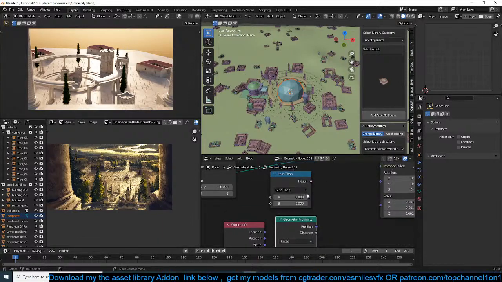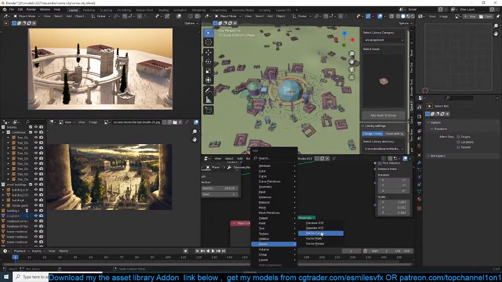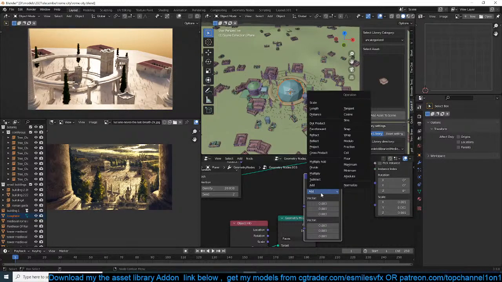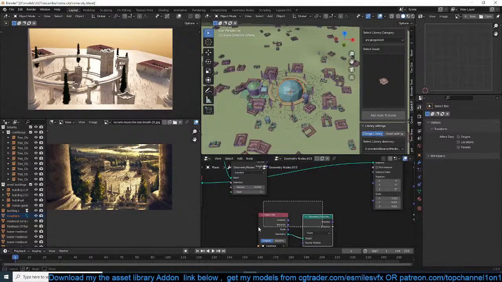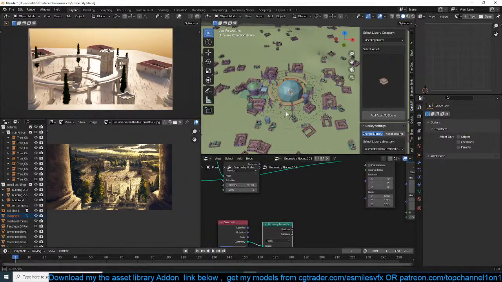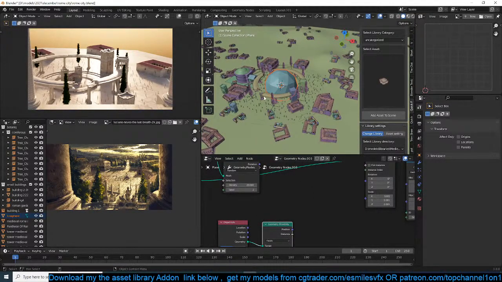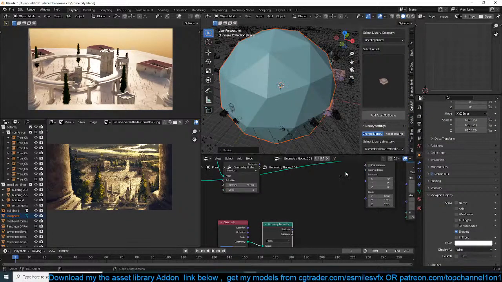Let me see, vector math. Does this have a compare value, compare attribute? Actually, I can use geometry proximity and distance. Let me see. I'm trying to see a way to just isolate, just make sure that these instances are within this ball here, which I will just view as wireframe.